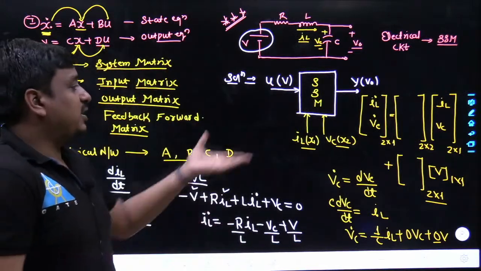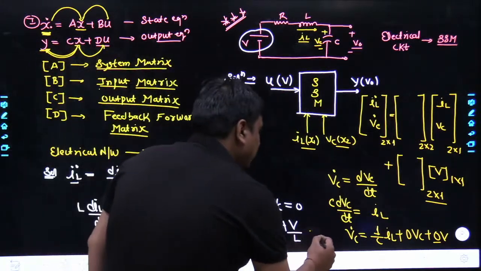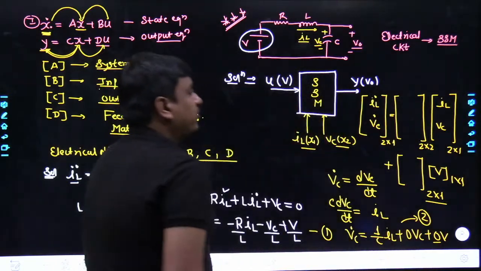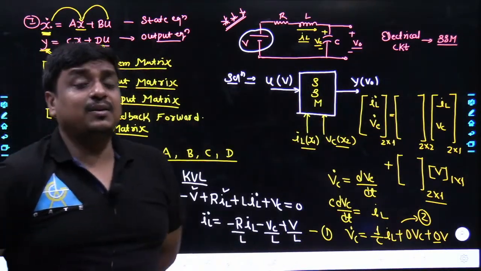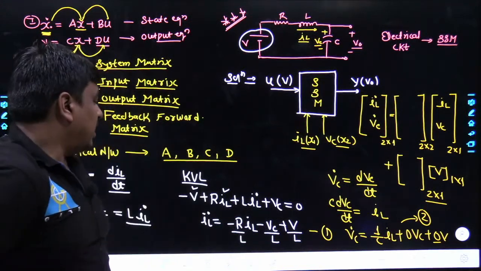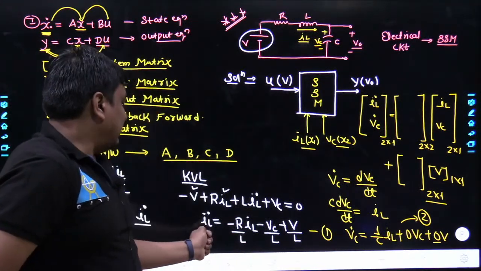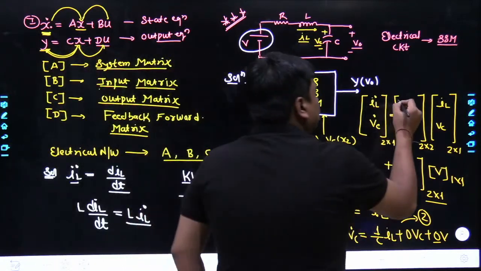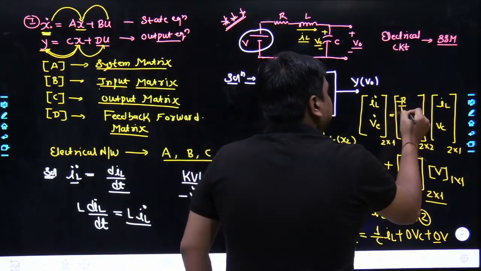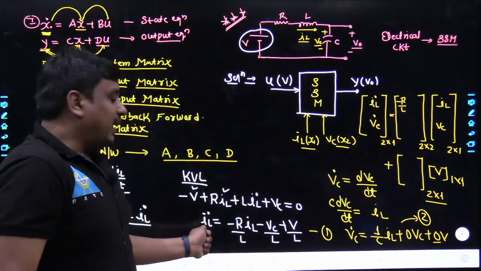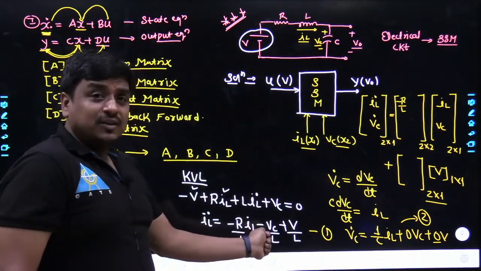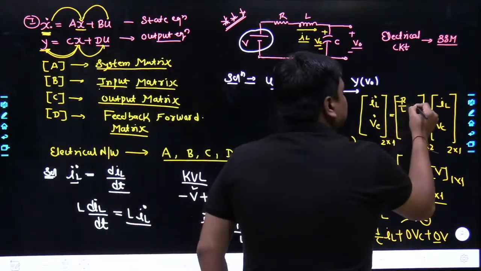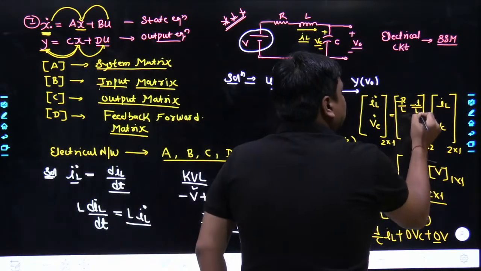So you just have to follow these two equations. This is going to be my first equation, and this is going to be my second equation, and from there easily you would be able to get the matrix A as well as matrix B. May I know what would be the matrix A? See, IL dot is equal to minus R divided by L, so here it's going to be minus R divided by L. Now IL dot, how is it connected with the VC? It's connected with the VC with the multiplier factor of minus 1 by L. So here goes minus 1 by L, agreed?